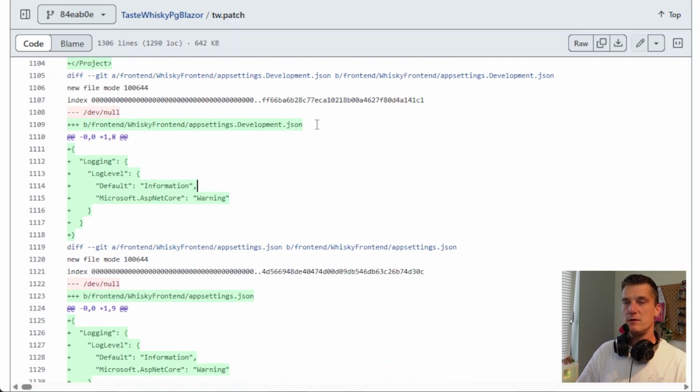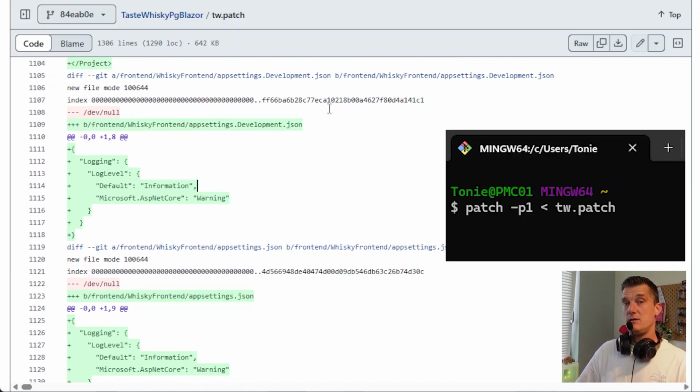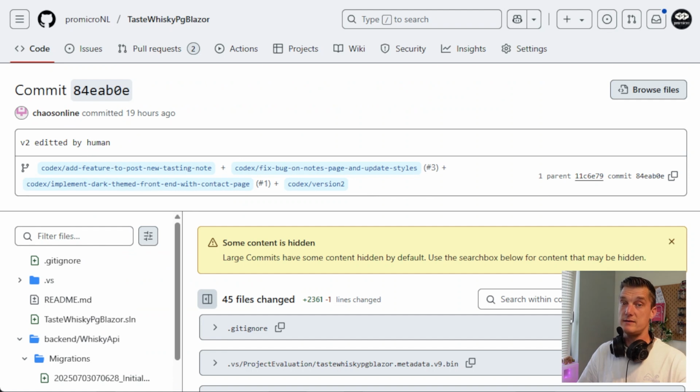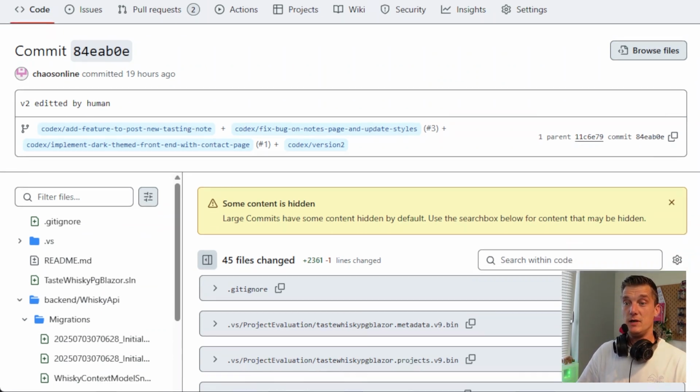And if you then run git apply, you can apply it to your master or your new repository and get the same effect as the pull request. And that's exactly what I did. I applied the code to my local repository, created a commit, and pushed it to a new branch called v2.